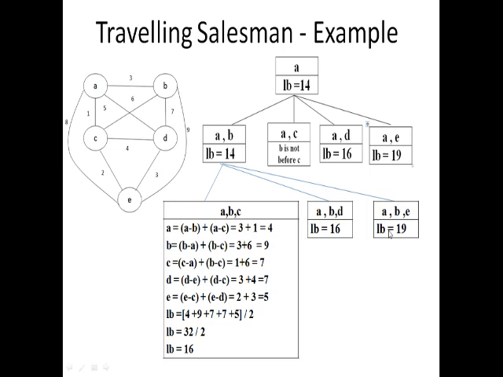For two-step communication we have ABC, ABD, ABE. Because we are going to consider A as the starting node, A to B is one point of communication, B to C is another point. Here, A to B is one point of communication, B to D is another point of communication. This is two-step communication. A to B is one point and B to E is another point. Here we have seen A to B, A to C, A to D and A to E, that is single point of communication.